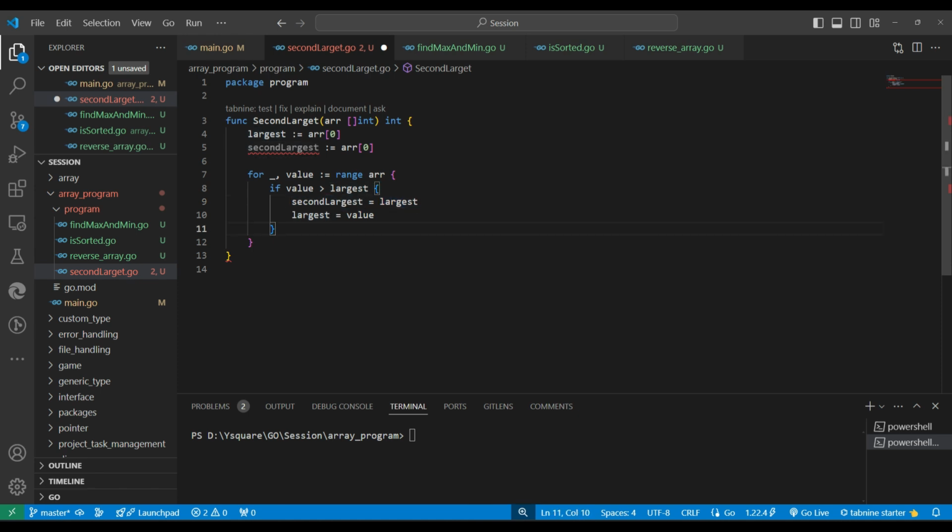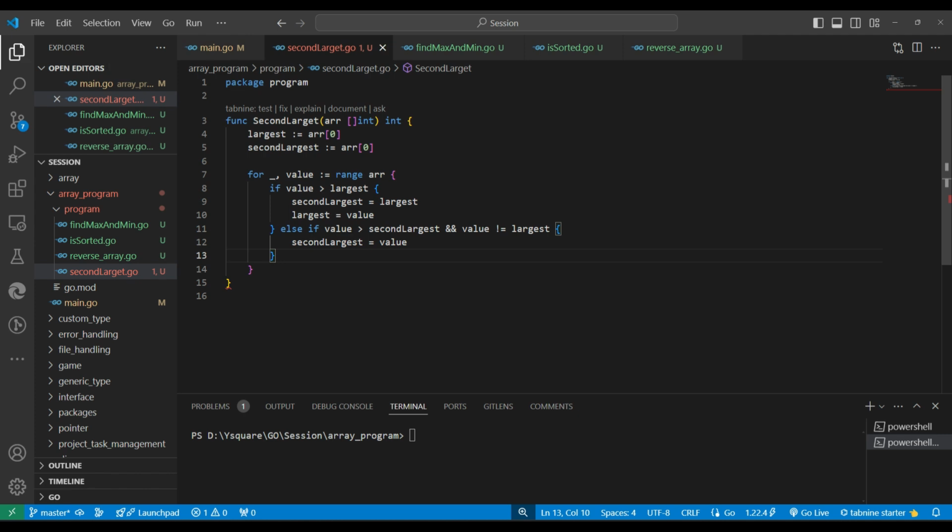Now when the loop runs a second time, suppose we have this kind of condition: we are checking if value is greater than second largest. Earlier we compared with this, and if this is false, suppose the value is not greater than largest, then it will go there and check whether the value is greater than the second largest, then whatever the value, it should be stored in the second largest. Plus we have one more extra condition, value should not equal the largest.